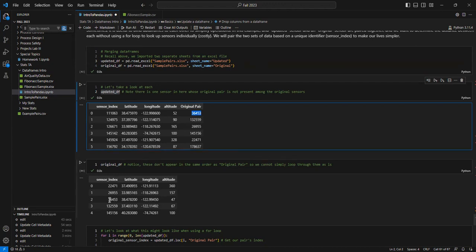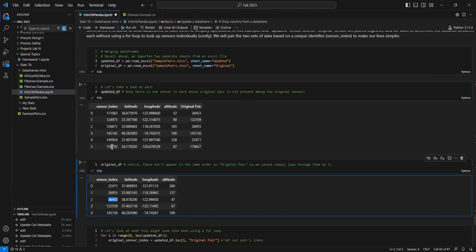So we can see right there we have 36453. Right here we have 36453. So we know this new sensor index corresponds to this old sensor or original sensor index. And we want to compare the latitude, longitude, and altitude of this new sensor and these old sensors.